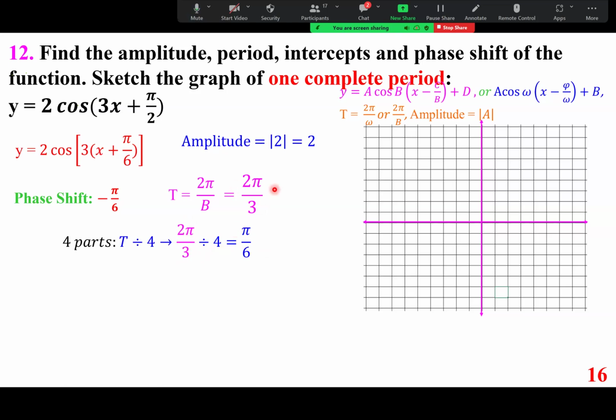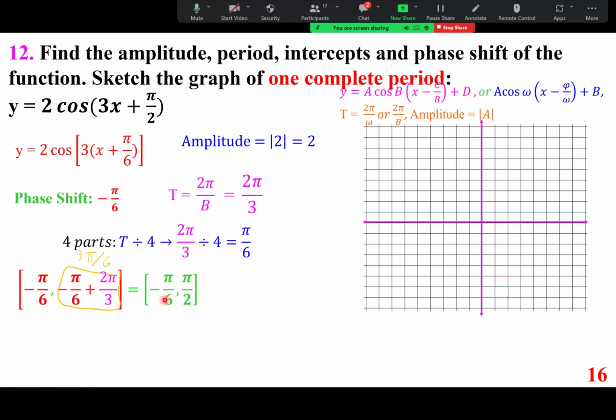So this one would normally be from 0 to 2 pi over 3. We are going to add this number. That means subtract pi over 6. So we are going to go from minus pi over 6 to minus pi over 6 plus 2 pi over 3. And I hope you recognize this as 4 pi over 6 minus pi over 6 becomes 3 pi over 6. Let me just write that. This is 3 pi over 6, which is pi over 2.